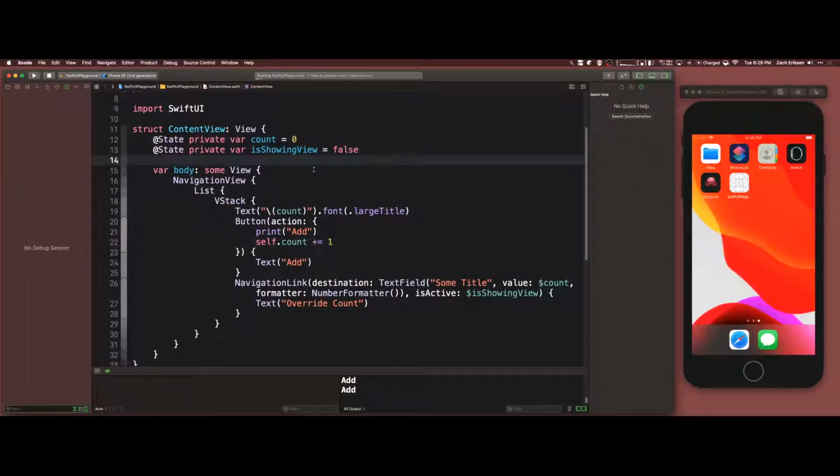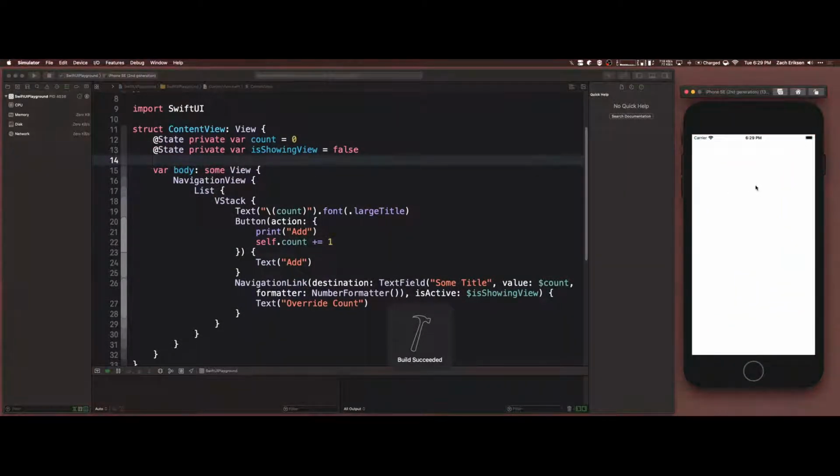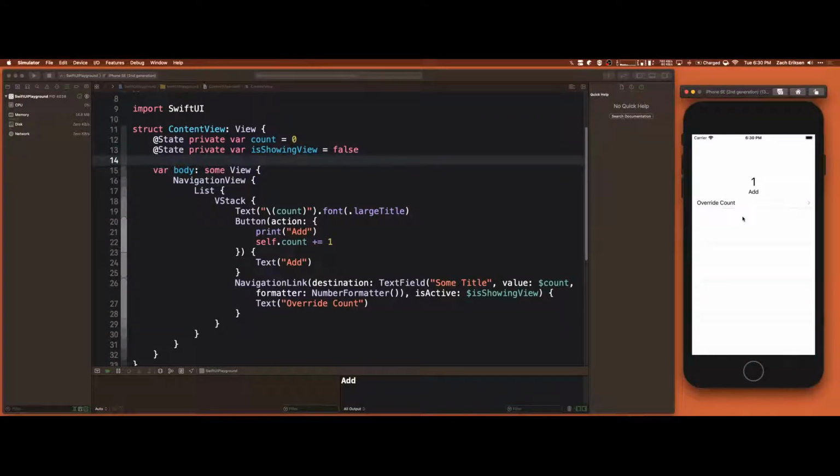a list style. But quickly make a list, and now we get this format of a cell, and you can see that we have weird action happening. When you have a navigation link inside of a list, it will automatically act as a detailed cell, where if you click on it, it just goes into the navigation link.